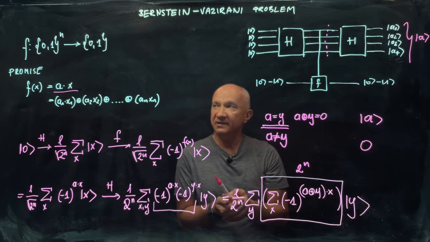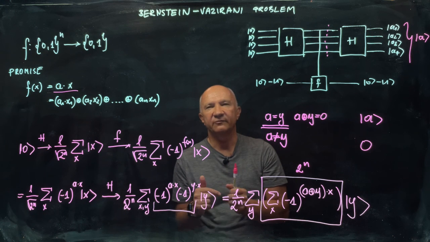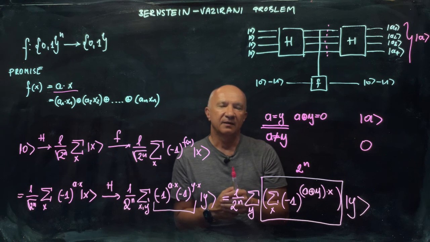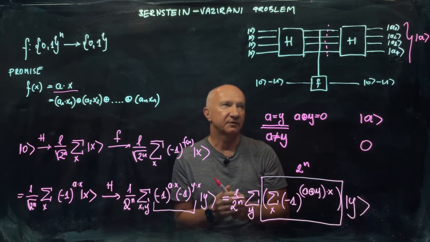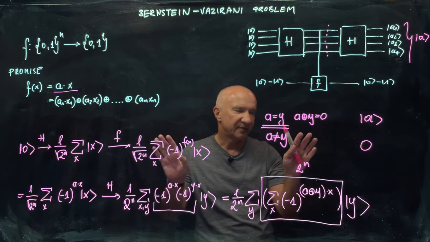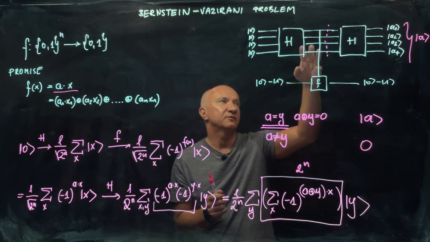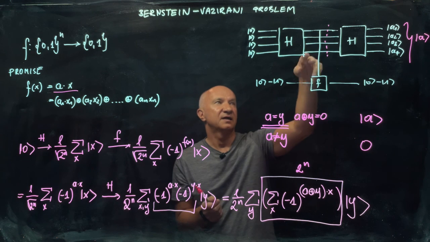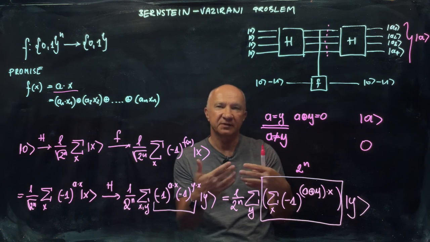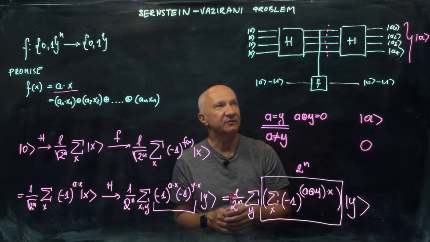So you see, this is actually quite an interesting separation. On one side we have the classical scenario where we have to make n calls to the oracle, and on the other hand we have the quantum scenario that requires only one call to the oracle. Well, of course, one can say, this is a quantum oracle, it may be more complicated. Fair enough, it may be more complicated. With oracles anything is possible. And then you say, well, you also need of the order of n gates to implement this Hadamard transform in the quantum interference. So somehow there is some use of resources. It's not only the oracle that we are using here. That's also fair enough. So it would be good to have an even more spectacular separation.